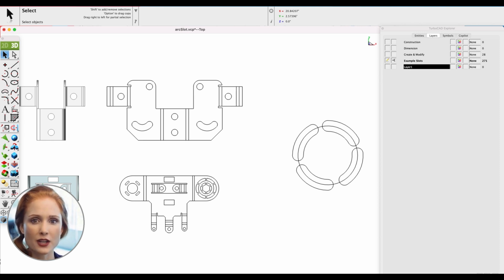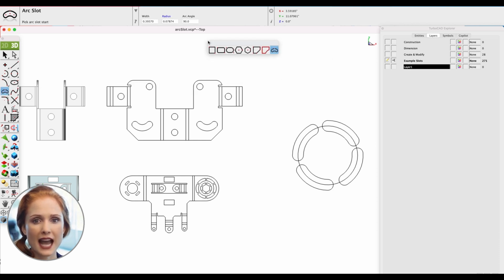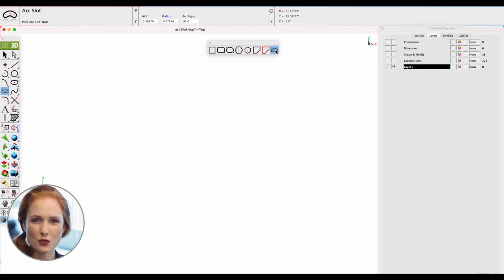To access the Arc Slot Polygon Tool, navigate to the Polygon Tool palette located on the right side of your interface. The tool is represented by the last icon in the palette. Let's proceed to create an arc slot. Begin by specifying the start point, end point, and a point along the middle of the arc. After defining these points, set the width of the arc to complete the initial setup.